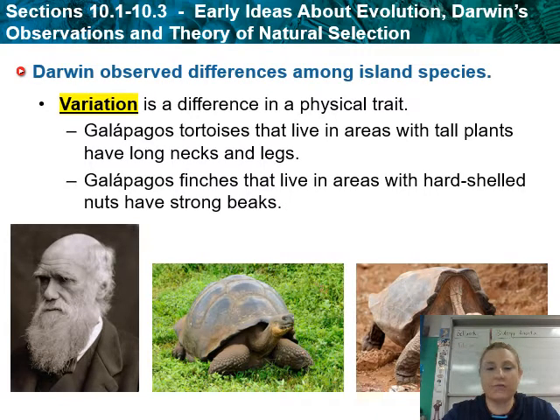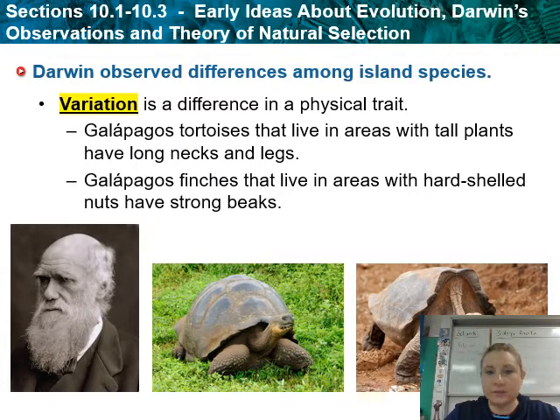On the islands, they were full of these giant, and still are, tortoises, marine iguanas that swim in the ocean, these finches, little birds, all sorts of creatures that were very undisturbed by people because the Galapagos Islands aren't populated. There's one island that has people living on it, but that's about it. But he noticed that these creatures were the same as what were found on the mainland, but just with some different variations, and that they also varied from each other from island to island. So it really depended, and he figured this out, on what they actually had to eat.